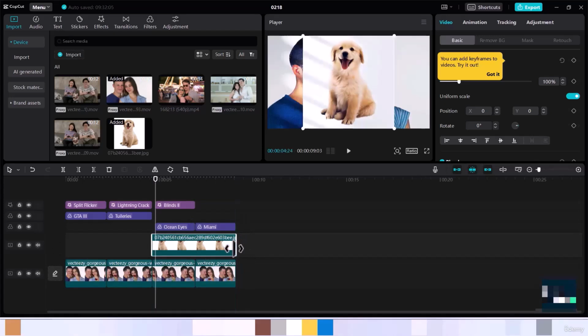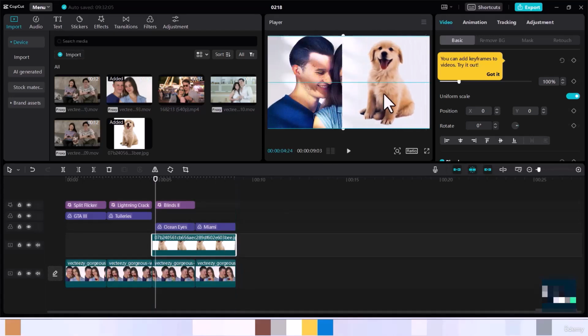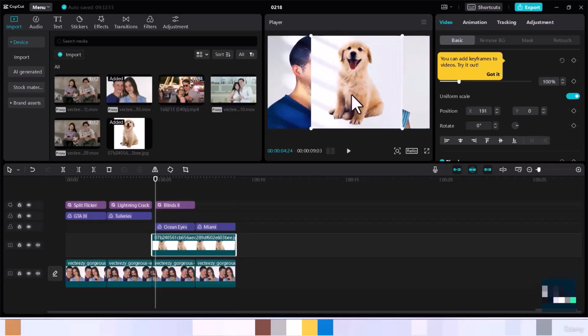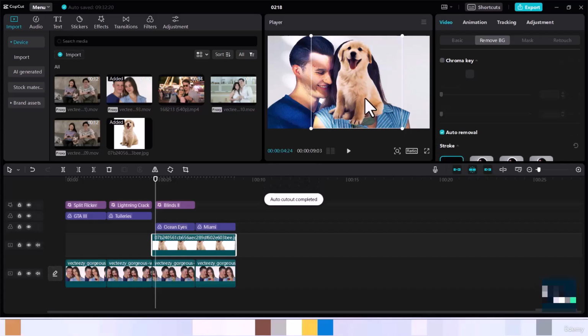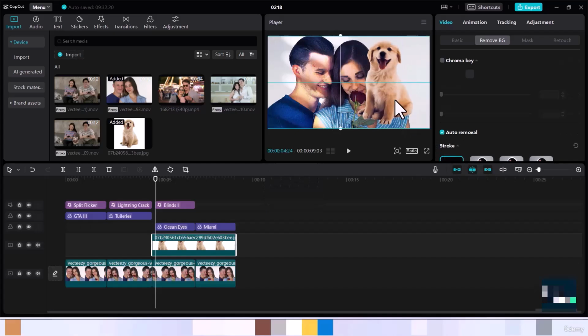As you can see, it's on the picture, but it's blocking their face, and I don't want that. So what am I going to do? I'm going to go over to remover, and I'm just going to do auto remove. Okay. So now I auto remove the background, which is something I've showed you how to do in this course already. If you've not seen that, make sure you go back to watch that. And now you can adjust it and just move it to the side. Okay, just move it to the side like that.